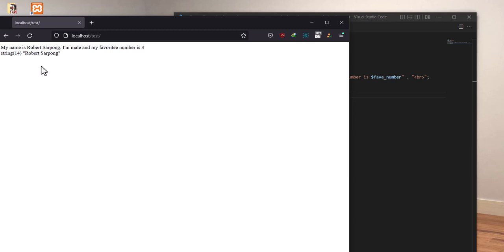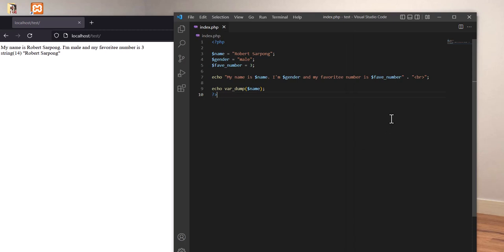Okay, let's take a look at the next data type, which is integers. Integers are whole numbers without decimal points. You might remember from school that integers are whole numbers without decimal points. It cannot contain commas and decimal points. So the fave number variable, which is 3, is an integer.